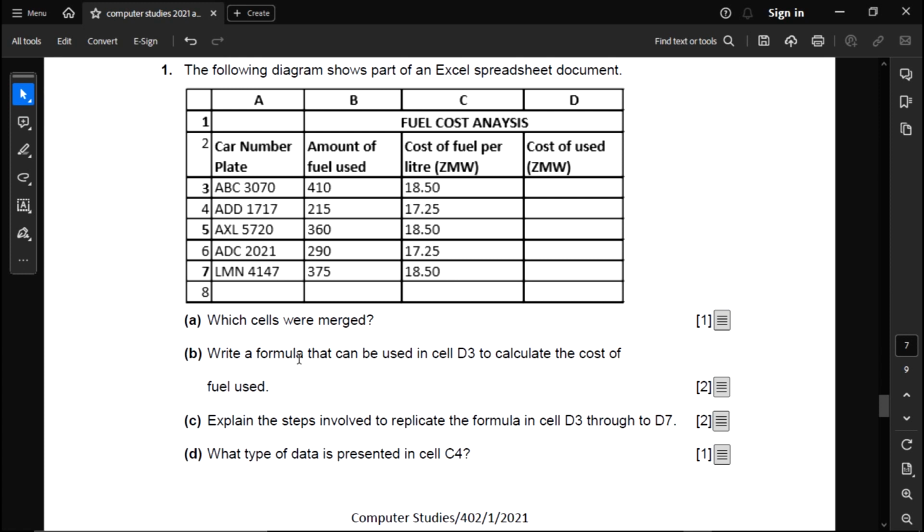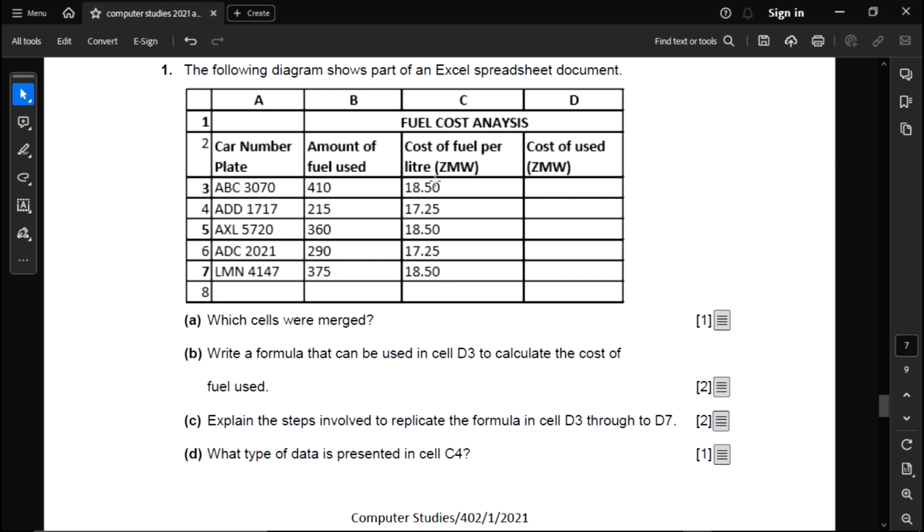But B says write a formula that can be used in cell D3 to calculate the cost of fuel used. So this is D3 here that I'm talking about. So which formula can be used to calculate the cost of fuel used? As you can see, the cost of fuel used can be obtained by multiplying the cost of fuel per liter by the amount of fuel used.